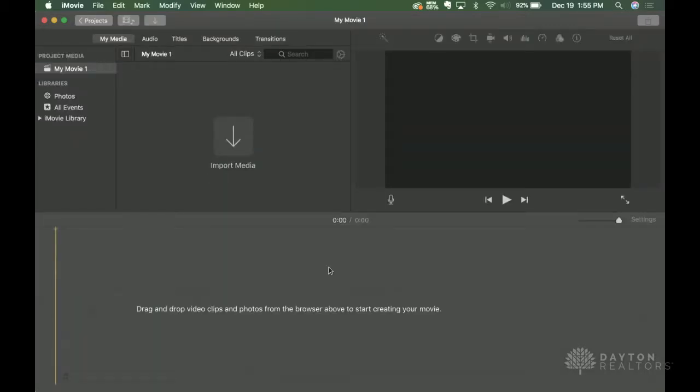And so this is the screen that you'll go ahead and see. Over here is where you're going to find your projects that you want to work on. You might start seeing your different houses or different things like that. Import media is where you're going to get your footage in that you've already shot. This area right here is where you're going to preview your movie, and down here is where we're actually going to be editing. So the first thing you're going to do is import your media.